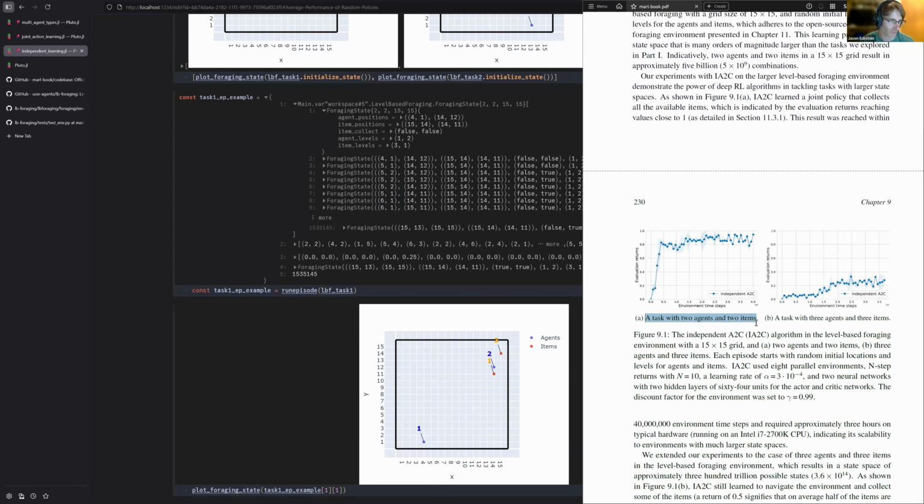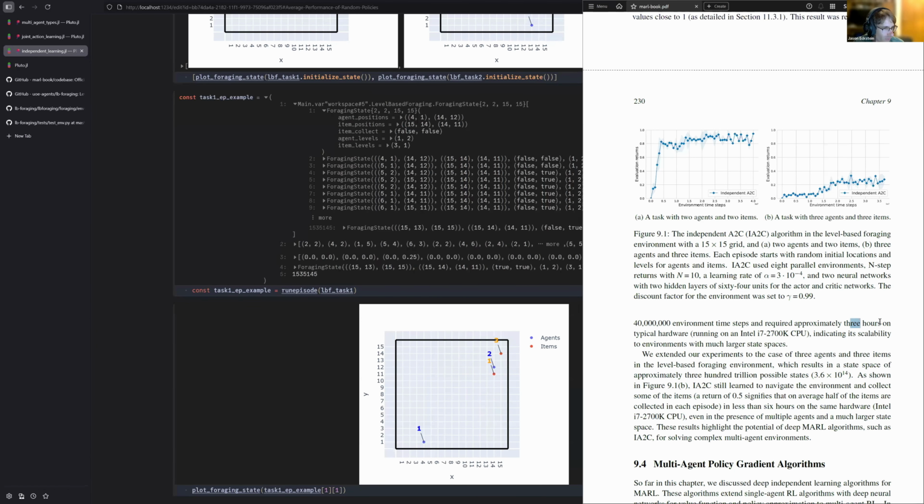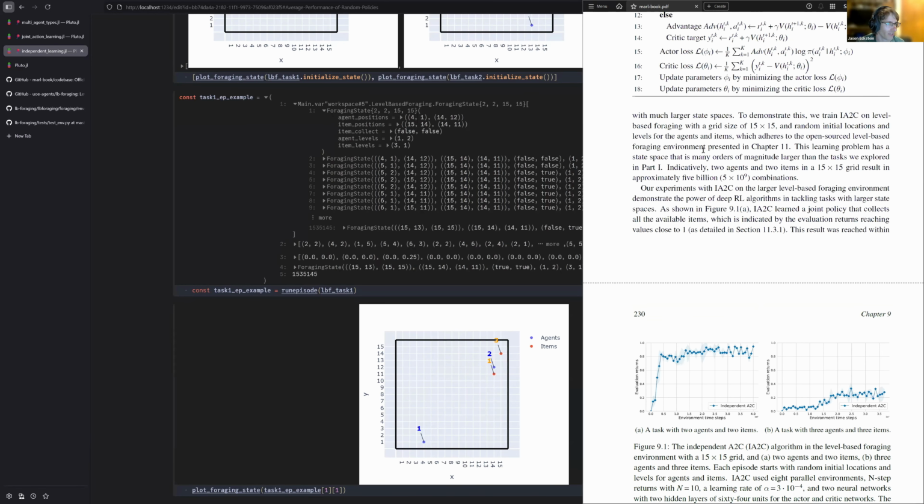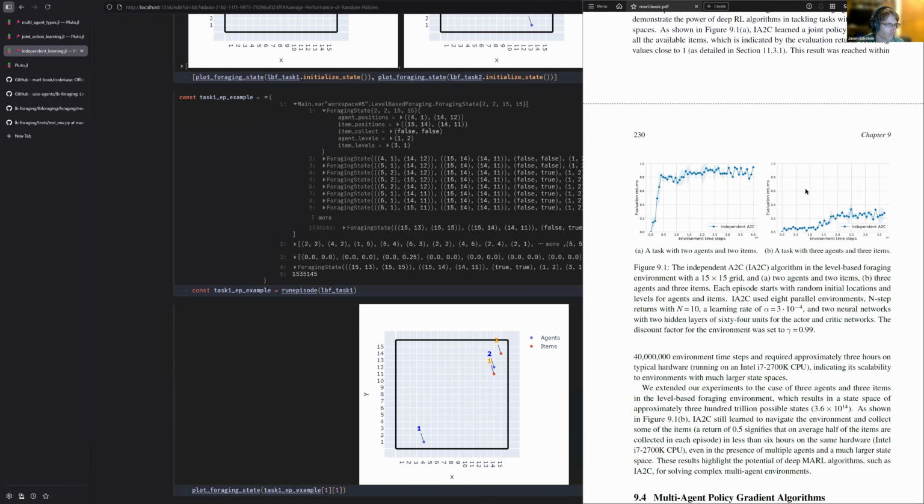This is the first task I showed and the second task. Obviously showing here that the second task being much harder, the convergence is way slower. This is quite a bit of training, right? This is 40 million training steps for this plot. They said it took, what do they say? 3 hours to train this with whatever they were doing with this simultaneous actor critic algorithm. Anyway, this is an independent learning method.